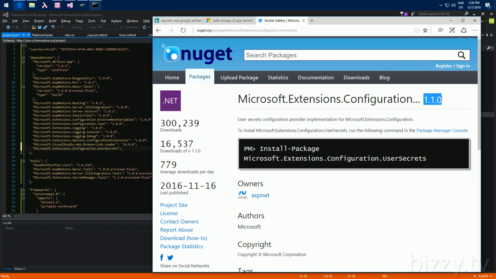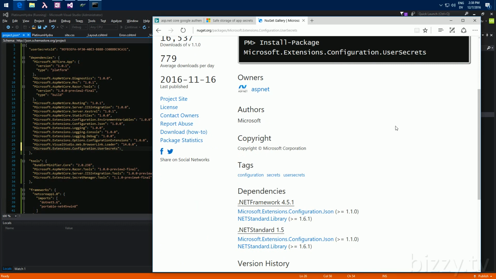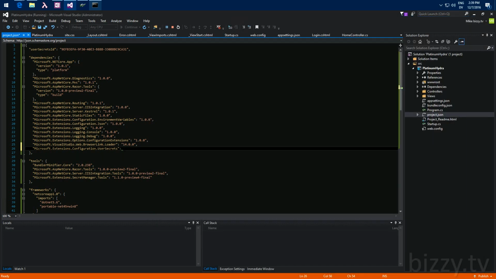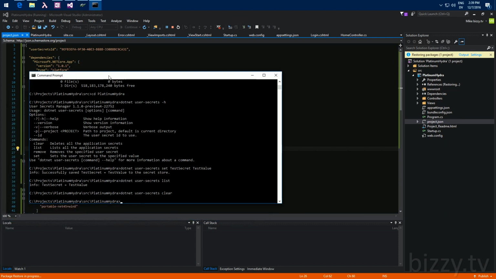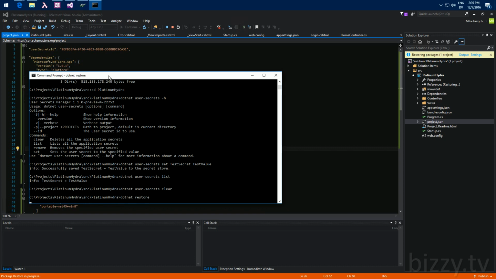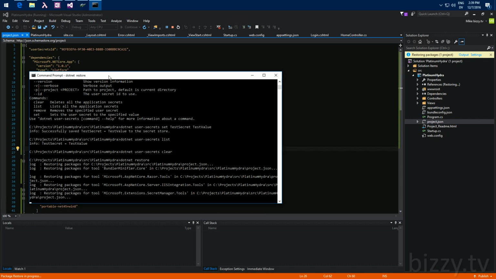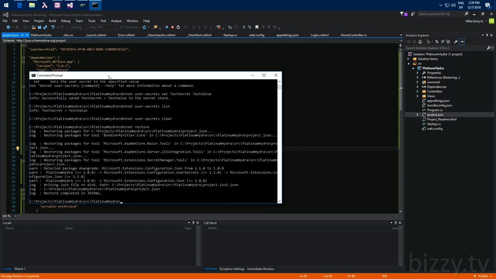And is it 1.1.0? I'm assuming that's the version we're supposed to use. We'll give that a try, and then let's run that dotnet restore again. I think dotnet restore is just pulling down the package from NuGet and installing it locally. And that looks like it worked.